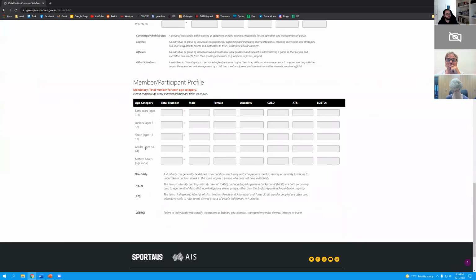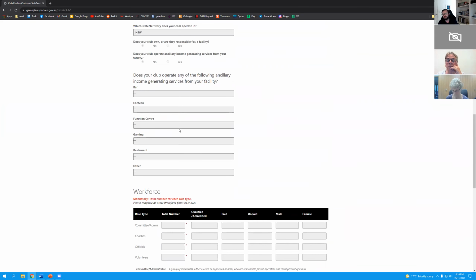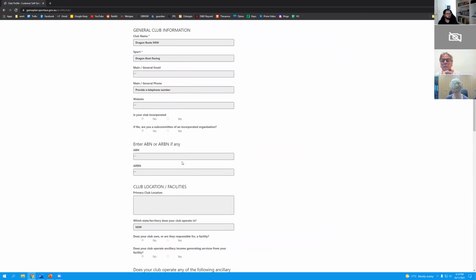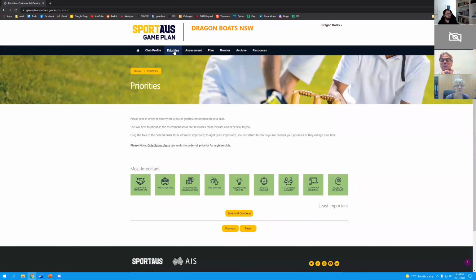Workforce. A good reason to fill out this info is because Sport Australia use it for their own sport reporting, so they can get an insight on where our sport's at. We usually do this on everyone's behalf with the Office of Sport, but as this is a national system, this gives the national sporting body a good insight as well into how dragon boating works and what we're up to. So as we said, we'll quickly go through these areas just to give you a quick snapshot.